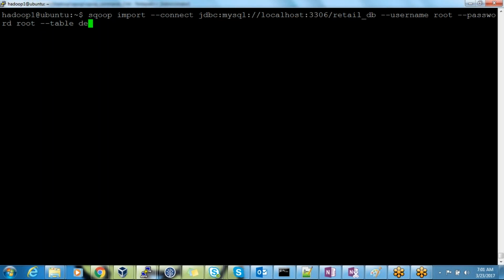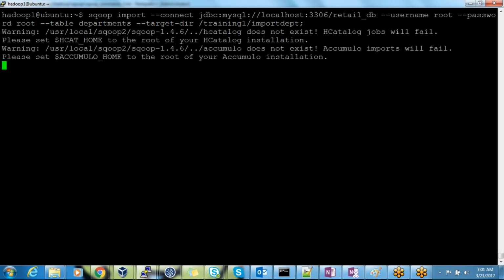Hyphen table departments. We already saw this problem yesterday. Hyphen target dir slash, we can take import dept. Okay, done. So I'm not using anything else here. I'm just importing the data.